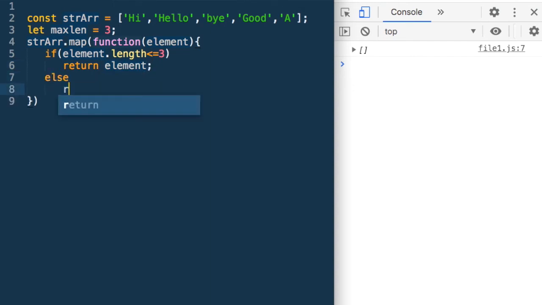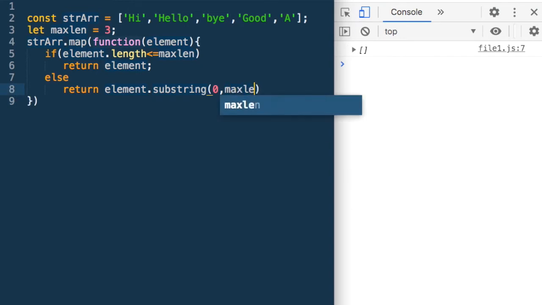Else what should I return? I should return element dot substring and the first 3 characters in it. Or so I shouldn't have said 3 here, I should have used maxlen and 0 to maxlen.